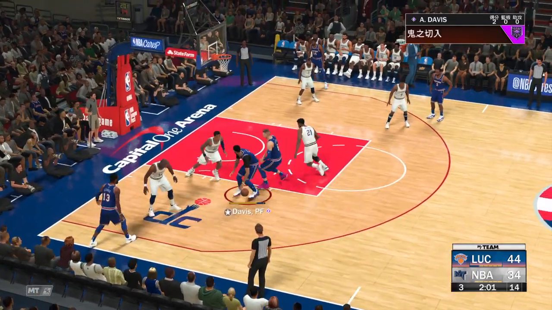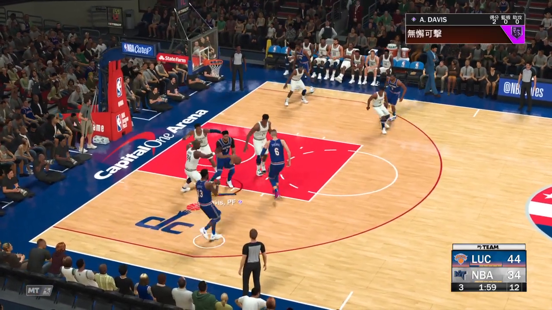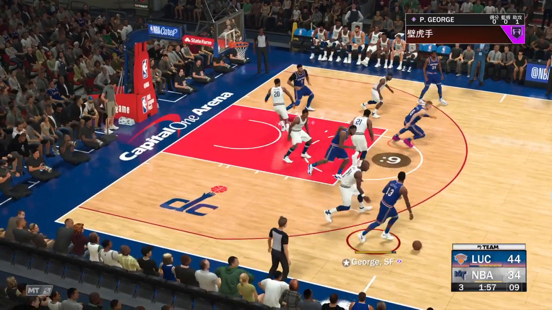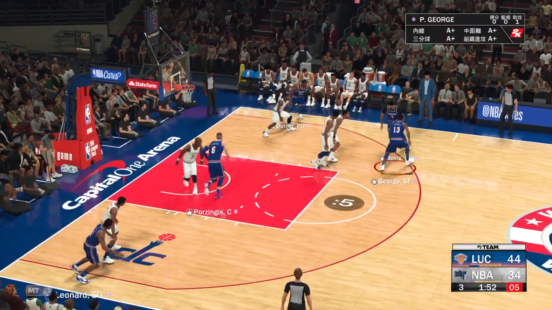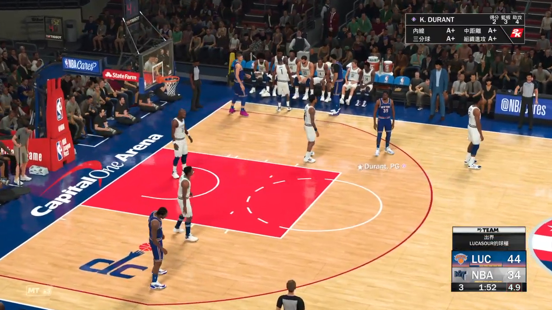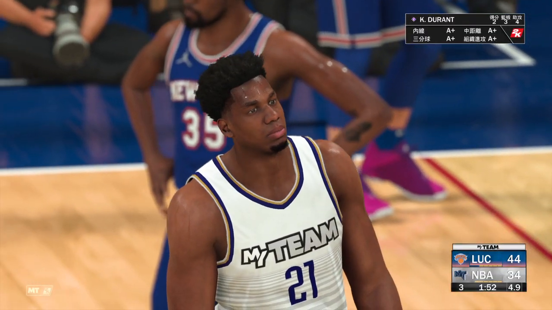Now here's Davis. 2 minutes remaining in the third. And Davis gets double-teamed. George outside. Pass to Porzingis. And that's out of bounds. It was last touched by Whiteside. Ball goes to Chicago.